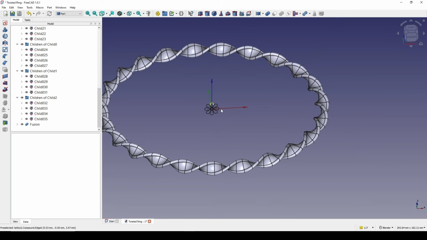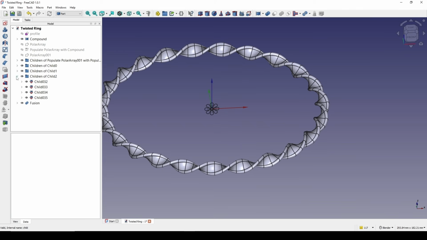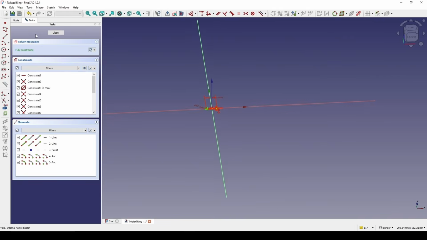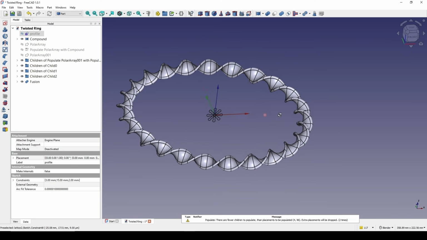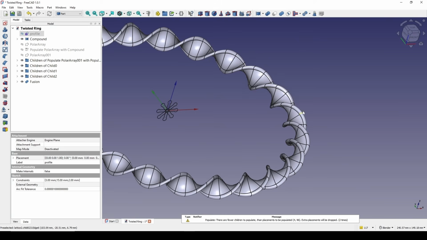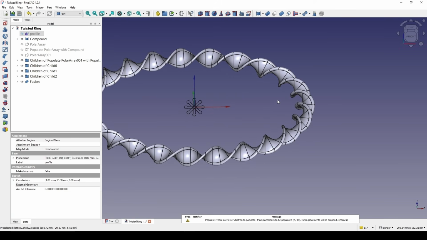The cool thing about this is that you can go back to the very first sketch. You double click on the profile and change this one up to 15. Close. You can see now the ring is bigger and wider.